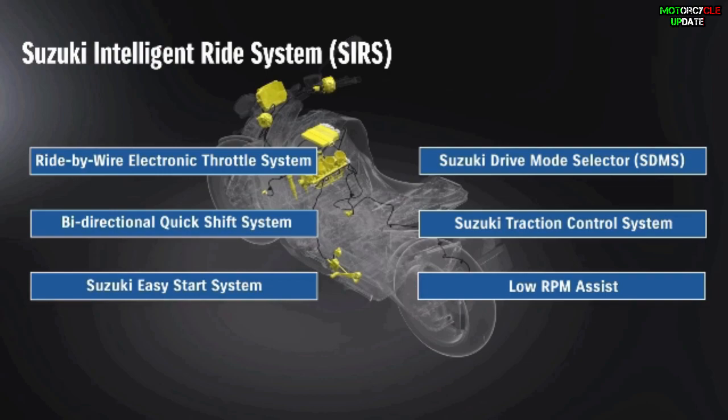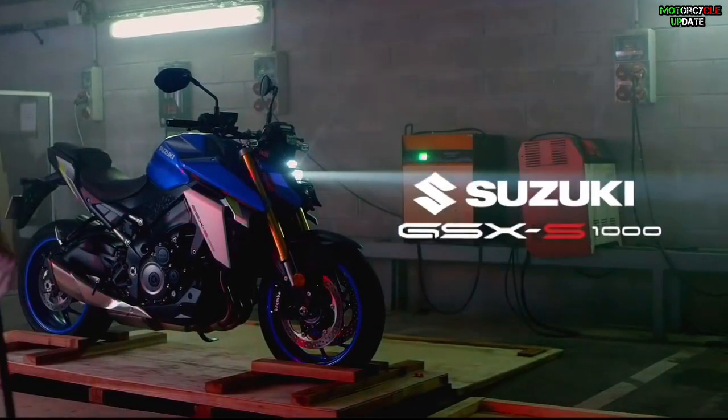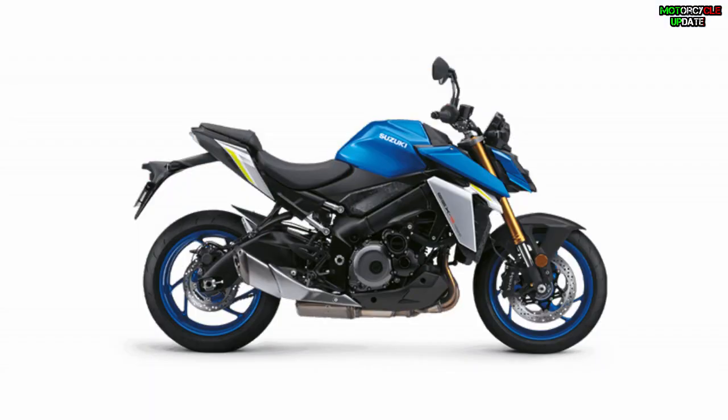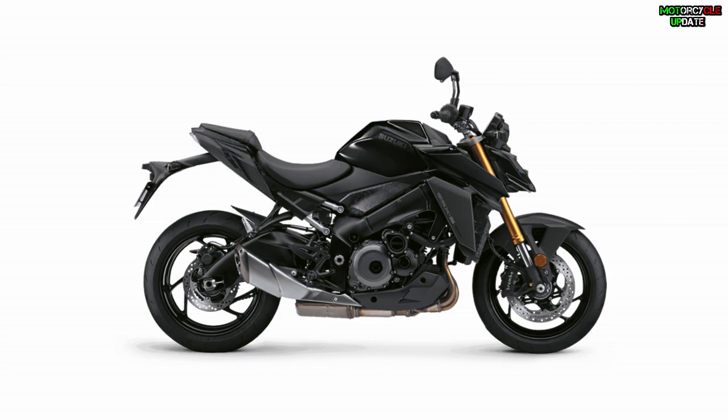The Suzuki GSX-S1000 will be sold in June 2021 for the European market at the price of £10,999. And this new naked bike has three color options, including the MotoGP style blue and silver combo, a more subtle gray option, or an all-black version.